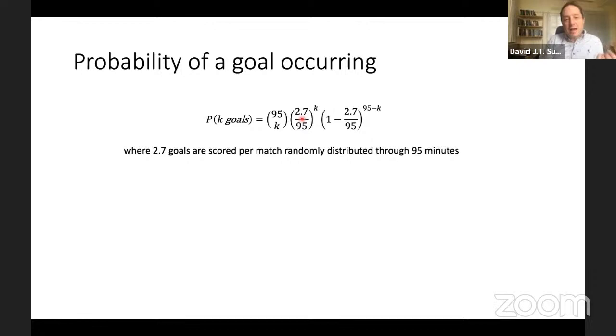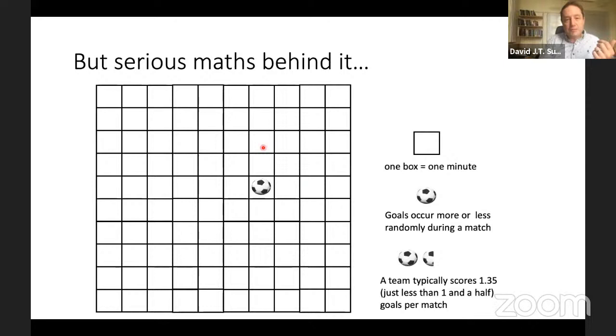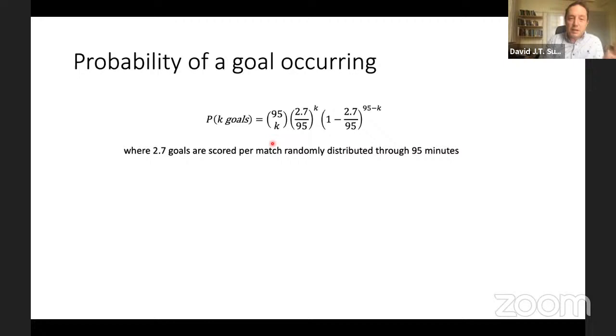Then the last term we have to take is the combinatorial. This is the choose function, 95 choose k, which, just to say it again, is 95 factorial divided by k factorial times 95 minus k factorial. And that says we have to choose which boxes are filled. When I've dropped all of these balls into the boxes, I have to choose these at random. And this is the binomial distribution, which is used to describe exactly this type of problem of dropping balls in randomly.